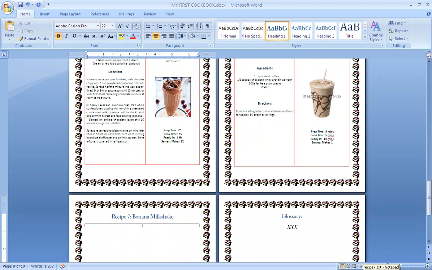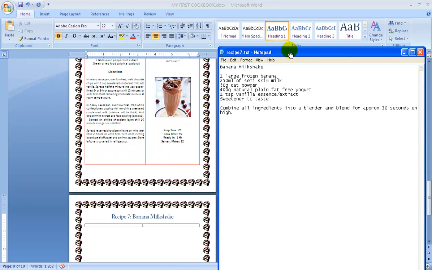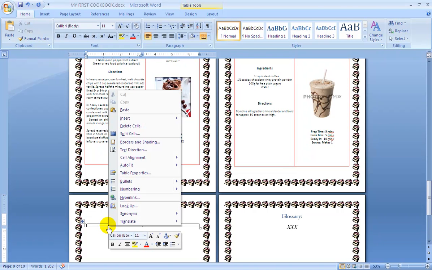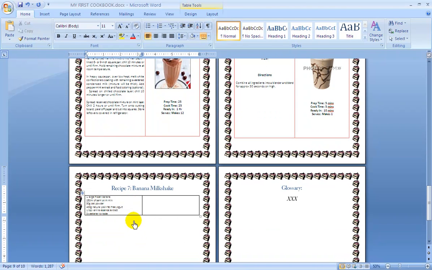I will go to my recipe 7, which I've already prepared in a notepad. I'm going to select the ingredients like so, right click, copy, click in the left column right here, click your cursor in it, and then right click and paste.